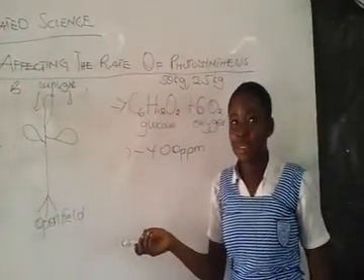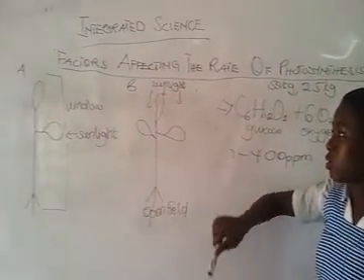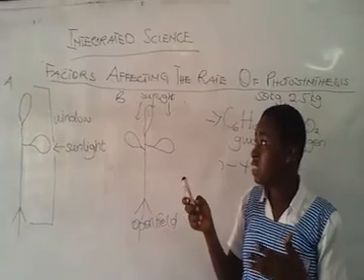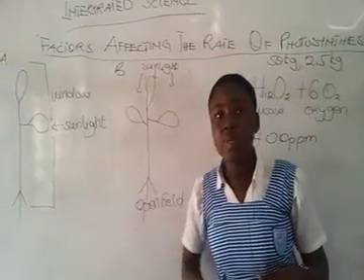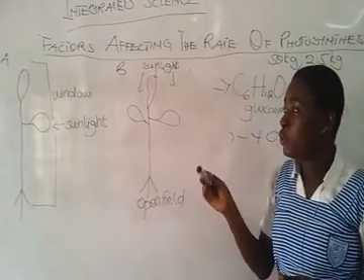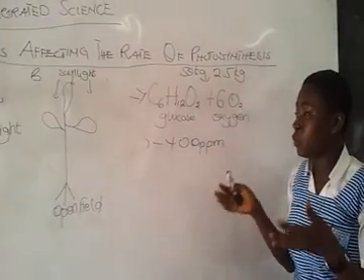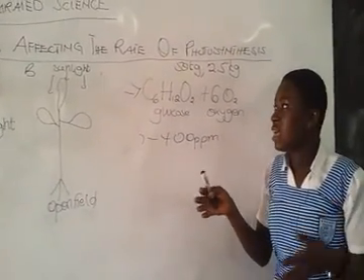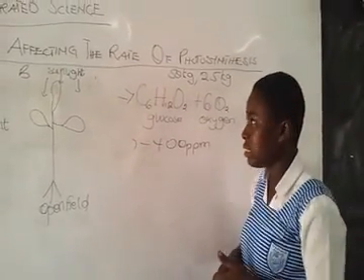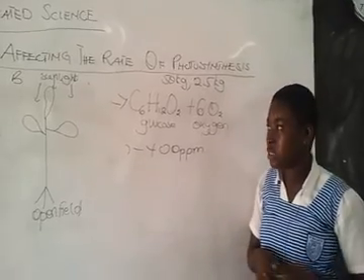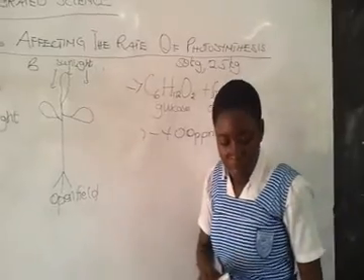Now we have two diagrams here. We take this as plant A and this as plant B. Now, considering plant A, because it is placed beside a window, the window will block the rays of sunlight from reaching the leaves. Hence, there will be a limited supply of sunlight to the leaves, reducing the rate of photosynthesis. But in plant B here, since it is placed in an open field, it's exposed to maximum sunlight. Hence, the chlorophyll of leaves will be able to trap the right amount of sunlight for photosynthesis, hence increasing the rate of photosynthesis. So considering these two plants, plant B will have a high rate of photosynthesis.